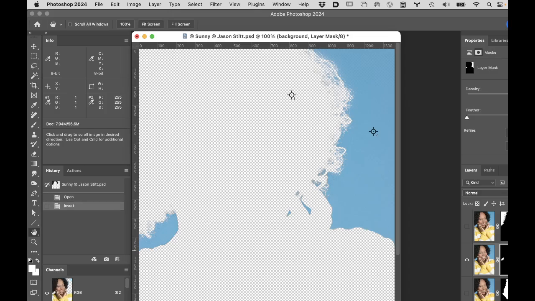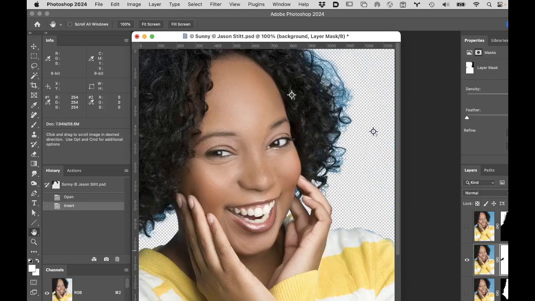So I'm going to hit Command-I to invert it, and you can see there's an enormous amount of blue in this. So I know that the mask is too aggressive. What I mean by too aggressive is that all of those fine little hairs should be not black. They should be dark tones of gray, middle tones of gray, even light tones of gray to be believable.